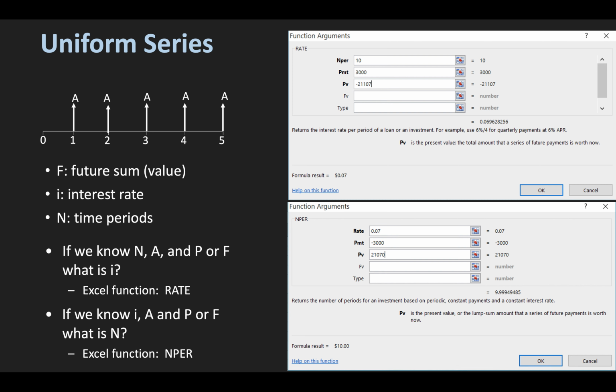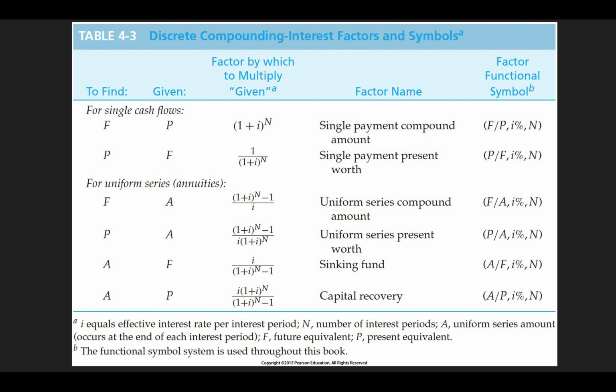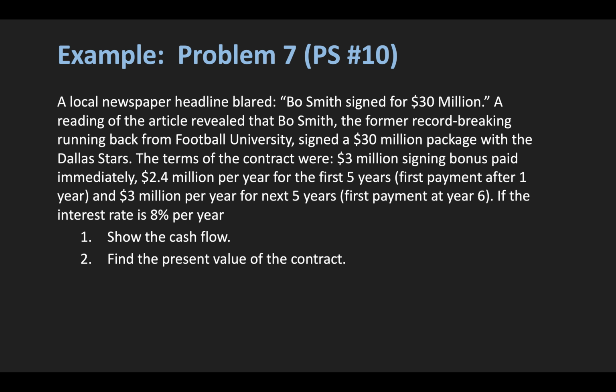Okay. So that's the uniform series theory. I have a few examples here. Try this if you are interested and see if you get the same result. All the functions are summarized here. Okay, with that, let's do one example and let's see if you get the right result or not.